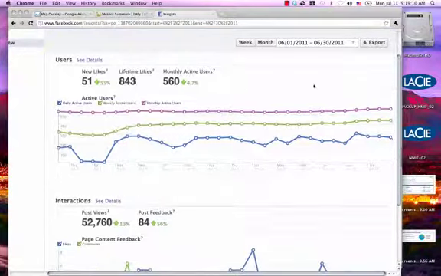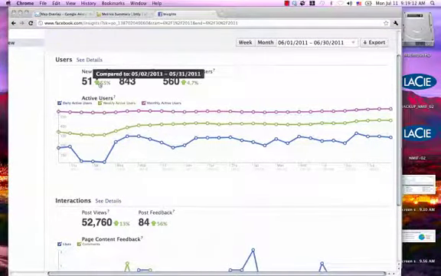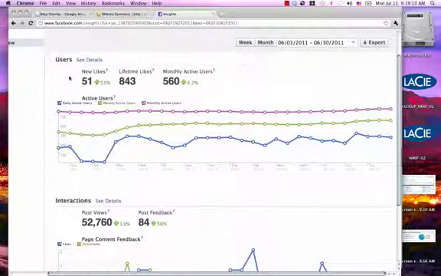And so just to run you through what these numbers are, users, we have 51 new likes over this time period, over the month of June, which is pretty good. It means 51 new people, at least one a day probably, decided that they wanted to follow K&Me, which is good because that means that we're able to continue to be in their newsfeed and they will be able to access our information. 843 lifetime likes, monthly active users 560, which means we're at 4.7%.